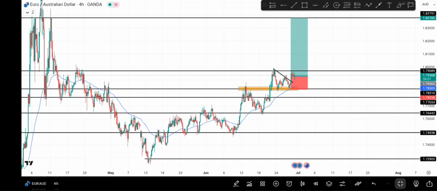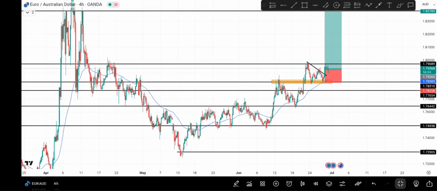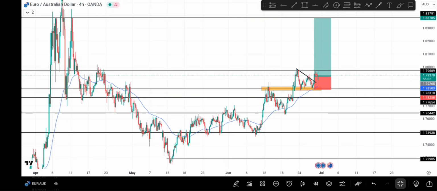So guys, this is my analysis on Euro AUD. First of all, my strategy is marking out zones. Once you know the structure of the market, you mark out your zones. After marking your zones, you find candlestick patterns, strong candlestick formations that can actually prove your bias on the market direction. So that's how I came up with this analysis. So thank you guys. We'll be going on to our next pair in the market.